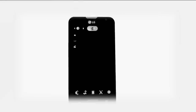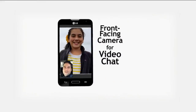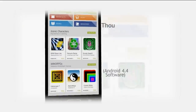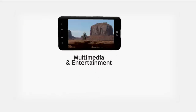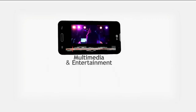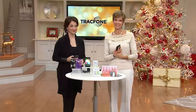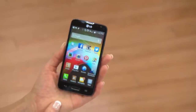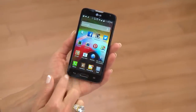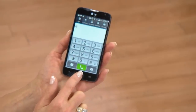Kathy already has a little TracFone, but it's one of the old ones — just a flip phone — and it only has single minutes every time she adds a card. She really feels like she is moving on up into the world of technology. If she has minutes left, whatever number she has remaining they'll give her that many more texts and data on top of what's in today's offer. When she heard 'triple minutes' compared to the single minutes she's getting now — that's an easy choice.